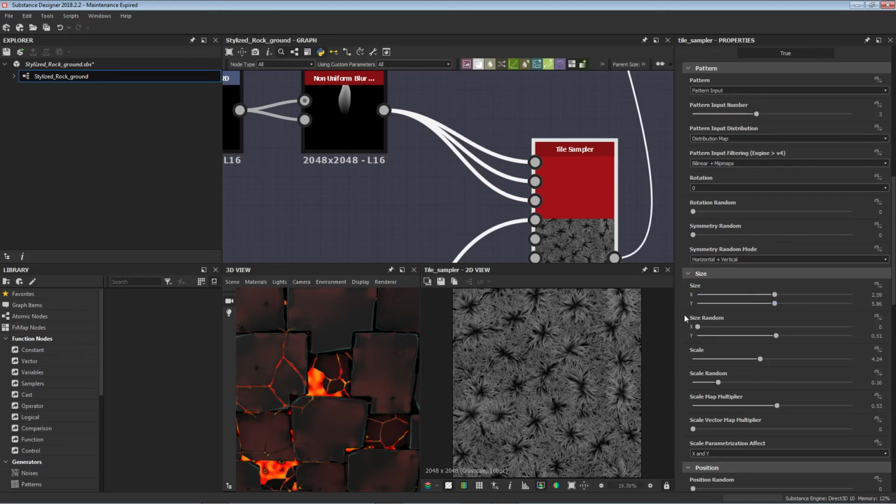You can play around with this depending on what kind of grass you want, but if you just want my specific settings, feel free to use them. The size random, just push the Y up to 0.51 and then the X down to 0, and put the scale up to 4.24. Scale random should be at 0.16 and then scale map multiplier at 0.53.